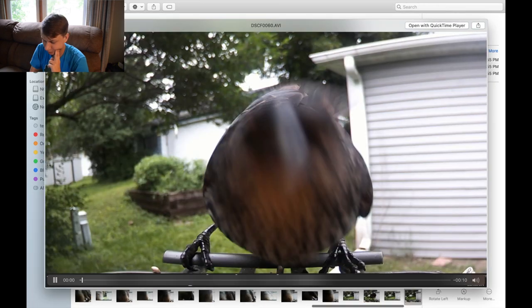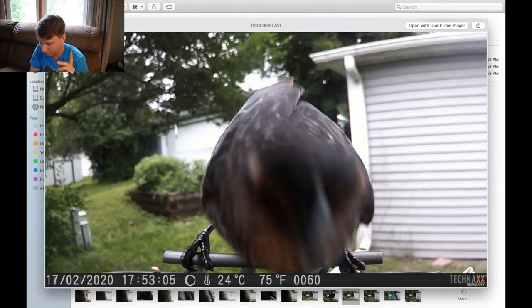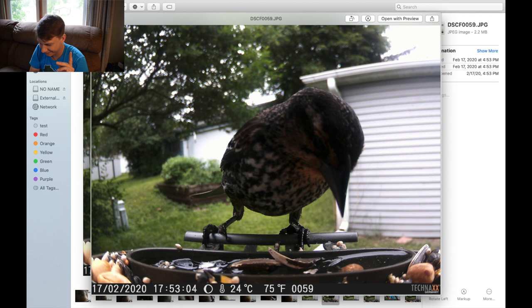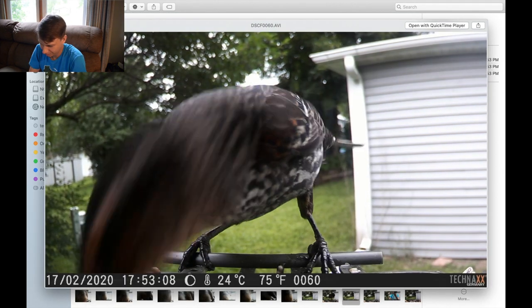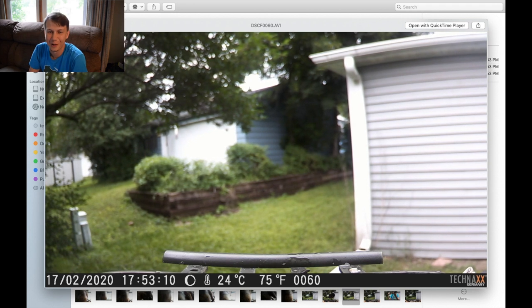A lot of squirrel on here. Oh, I saw a bird, I saw it. Oh, there it is. So it took this picture. Definitely a female red-winged blackbird, pretty neat. And then this short video. That is very cool. I really like that.